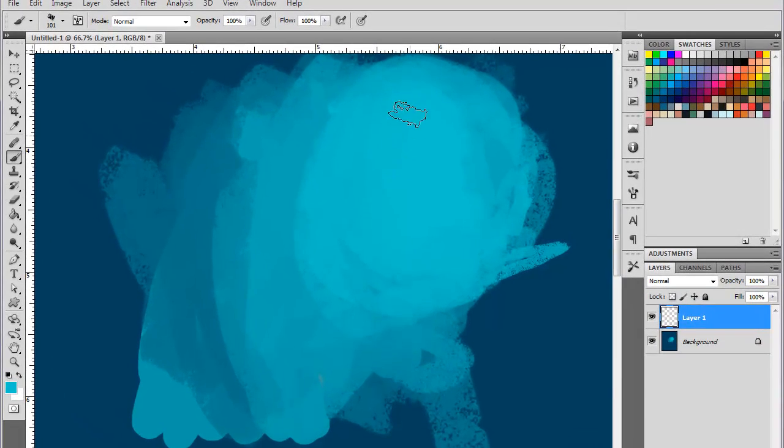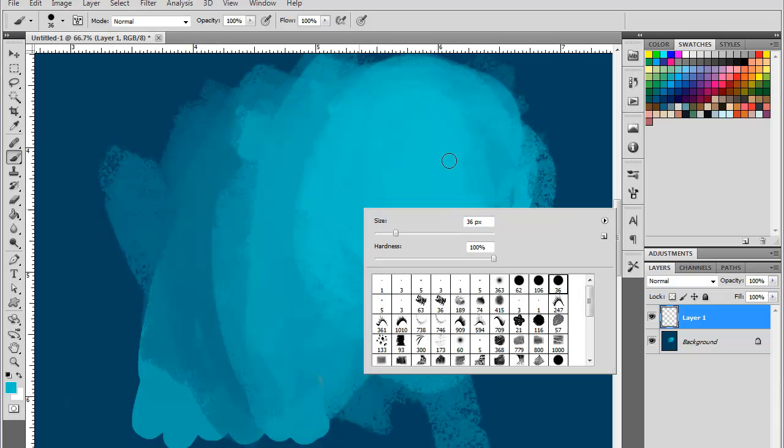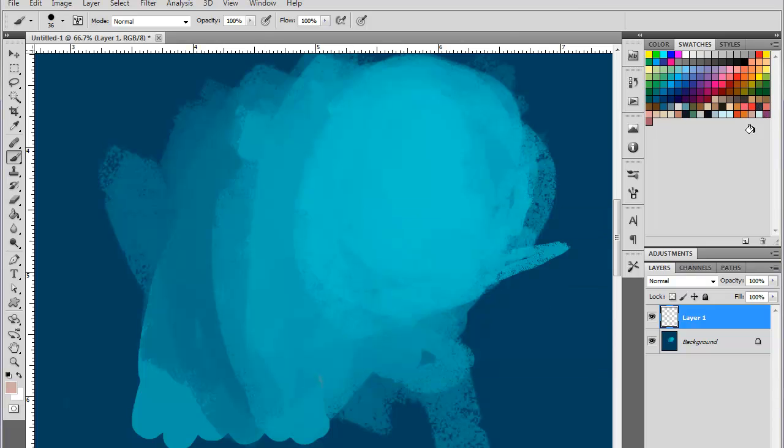Instead of doing any sort of sketching or underpainting, we're just going to go straight into using shapes. So let's start out with our head shape here. I'm going to use an ink brush for this. I have some colors set up that I'm going to be using: a warm orange, a warmish orangish red, this pink, and this color here. These are different colors I like to use when doing skin.